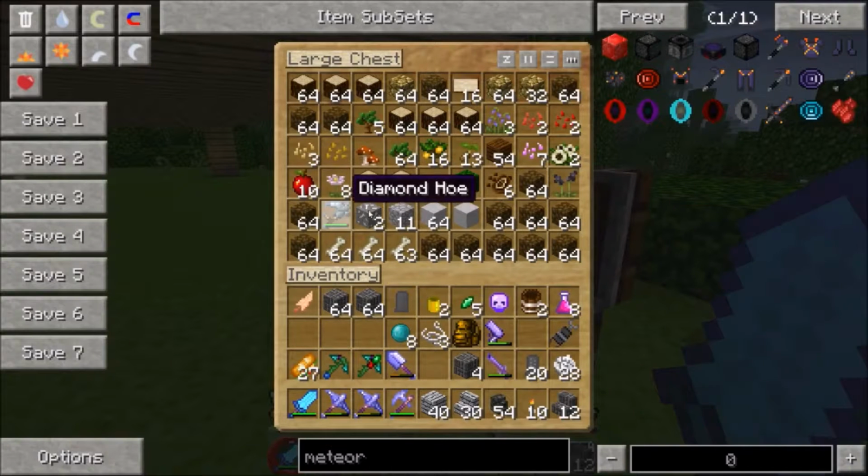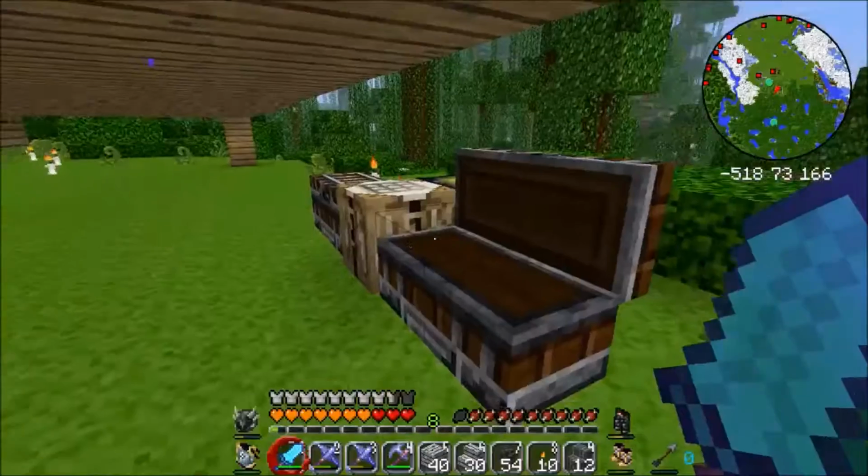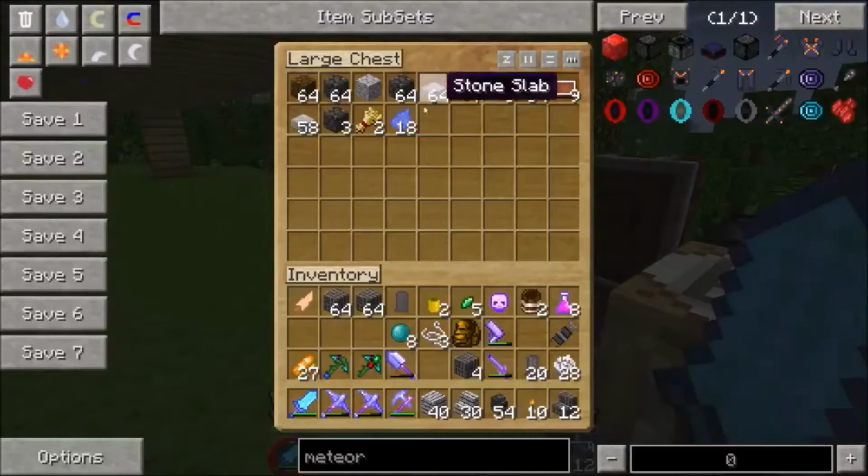And then this is just all the materials I got from this area. Obviously this I'm using to plant and harvest in the glowstone, and some of the wood I actually brought over when I work on it some more.